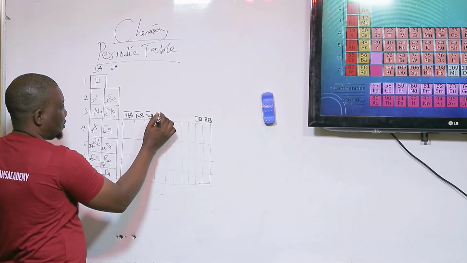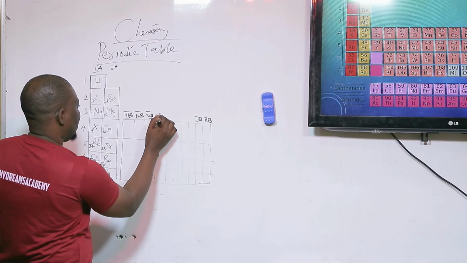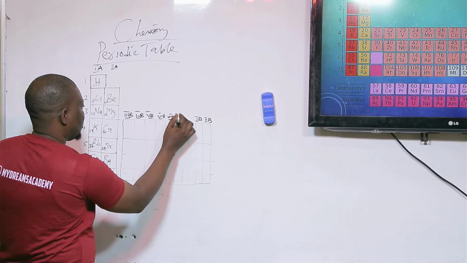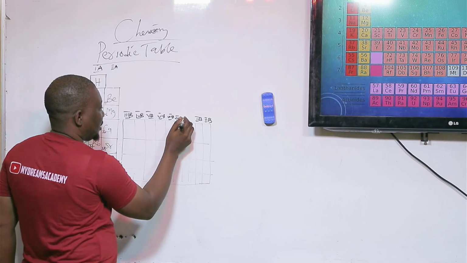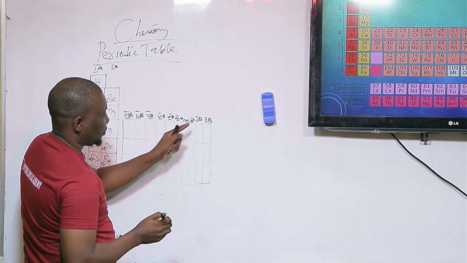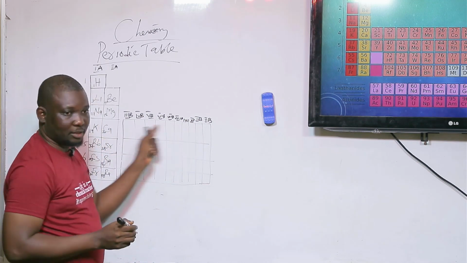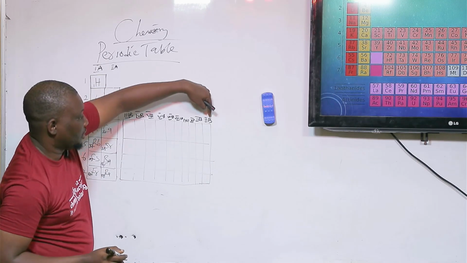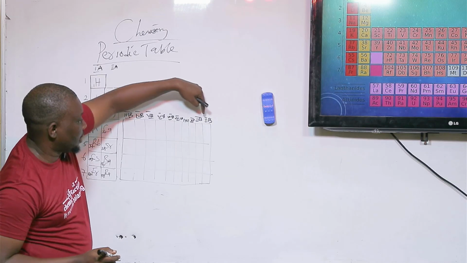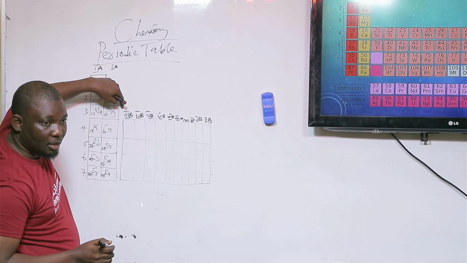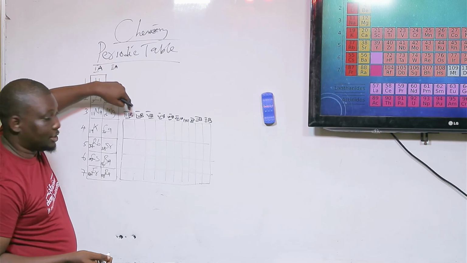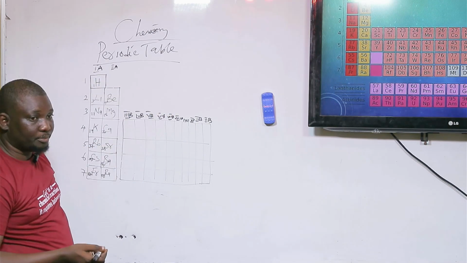6 is it 5 B? Yes. Group 6 what? B. 7 what? B. 8 what? B. And 9 B. And then what? 10 B. And then 1 B. It can't have more than 10 in this group. So that's why this becomes 1 and 2. This irregular anomaly, this 1 and 2 supposed to have started from here, was an anomaly. We're going to explain that via the electronic configuration of the element that will be in that column.